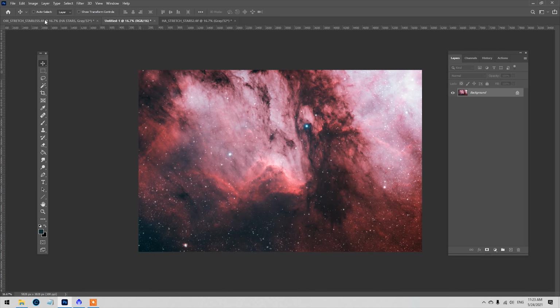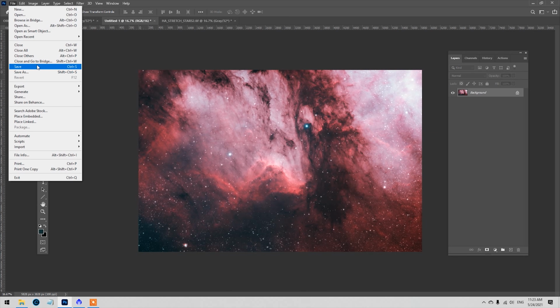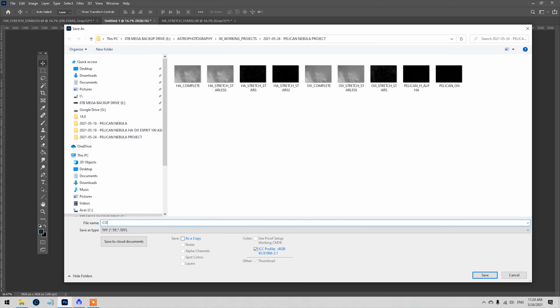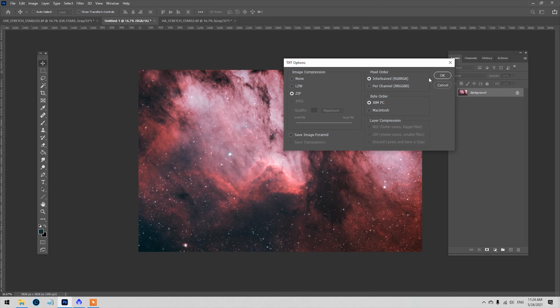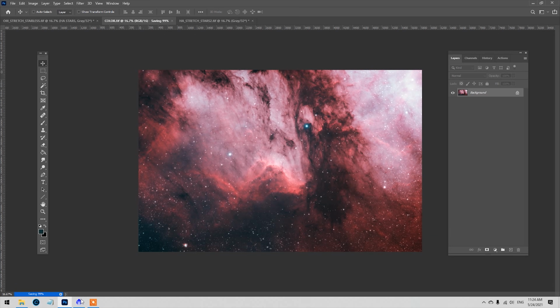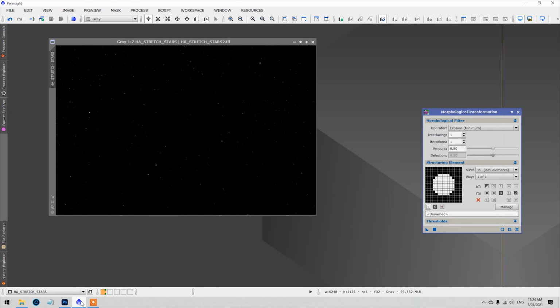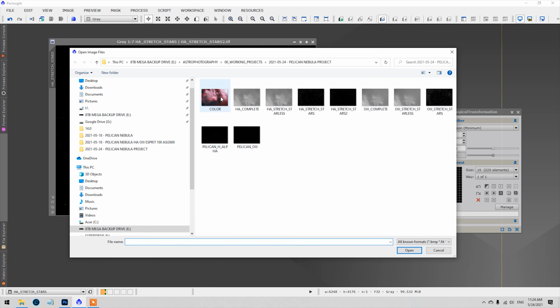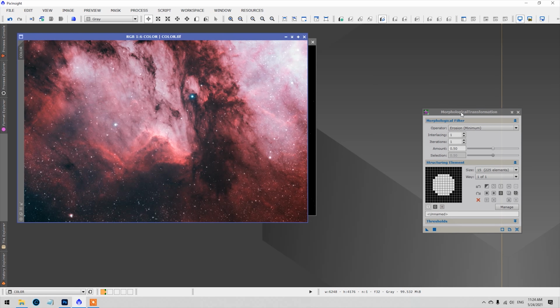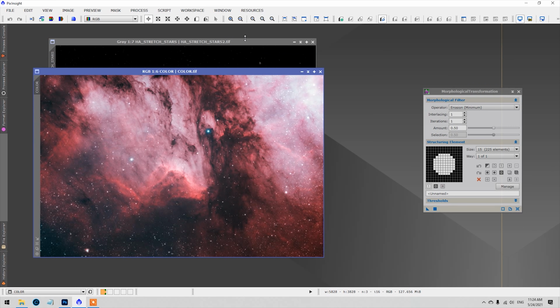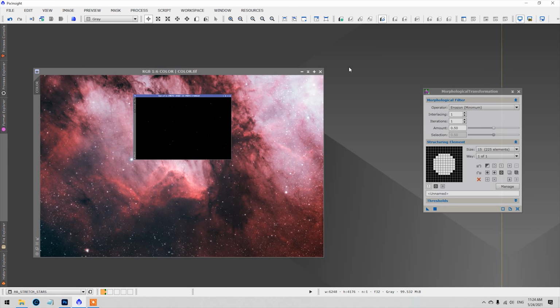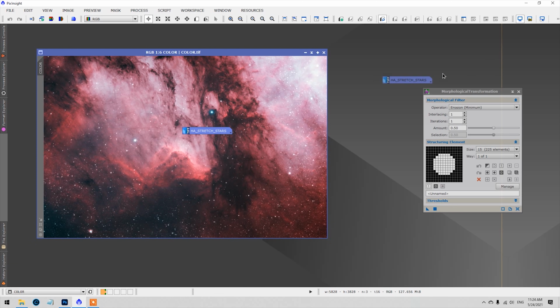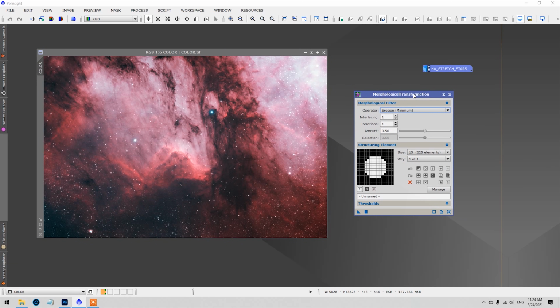We've got close to what our final image is going to look like, and I'll just save it in the folder here, color, as a TIFF. And now I'm going to go into PixInsight and open our color image. Here are some really cool things you can do. There are a few tools that my good buddy Jeff taught me that I like to use, some finishing touch stuff in PixInsight. One of them is already open here.